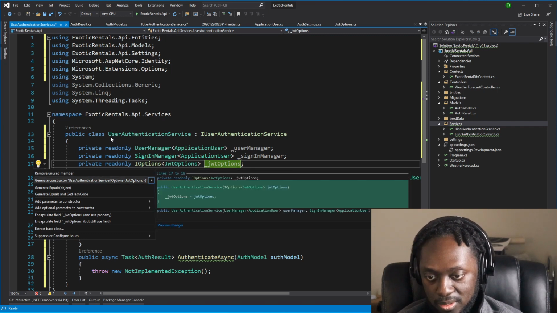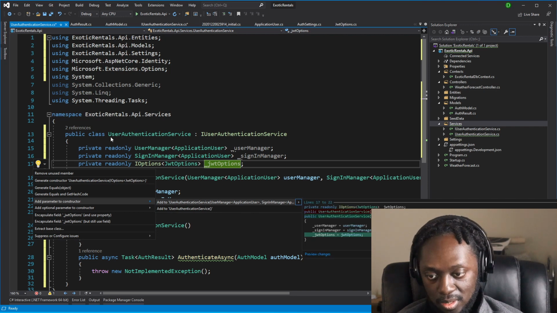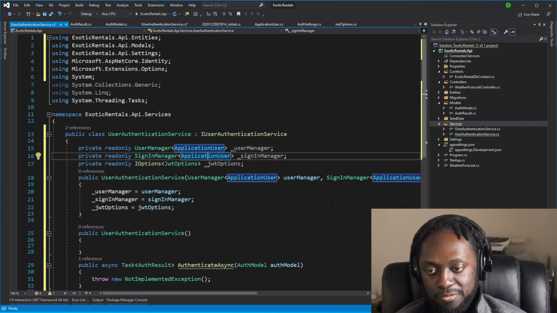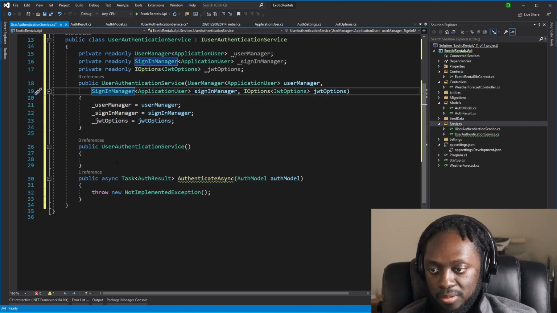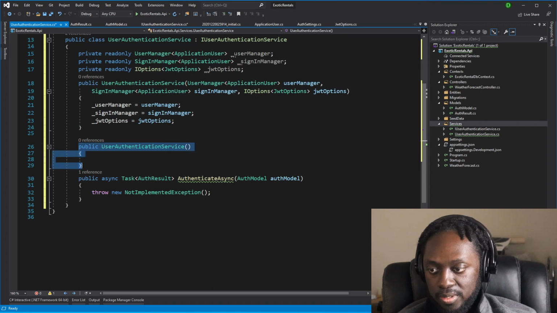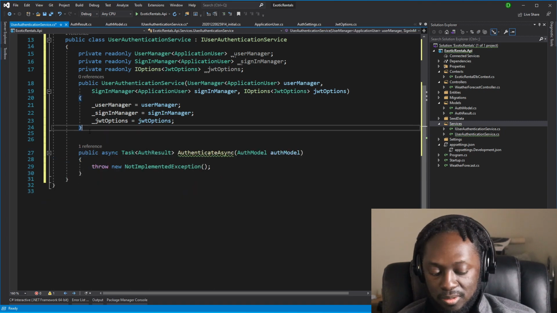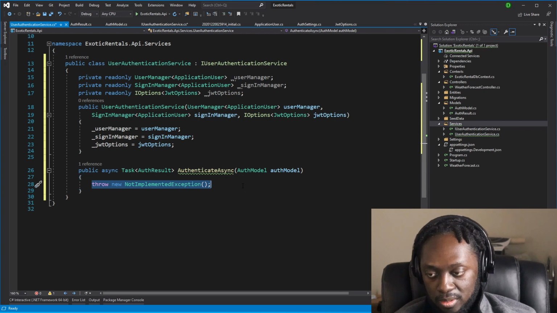Which one does that do? That does that. Oh, we want the one that's going to add it to, yep, that one. Let me fold this in a little bit so you can get a better view of it. Perfect. All right, so user authenticate async. Oh, just create it. It's actually going to create one for me. Perfect. All right, so a few things we want to do here.